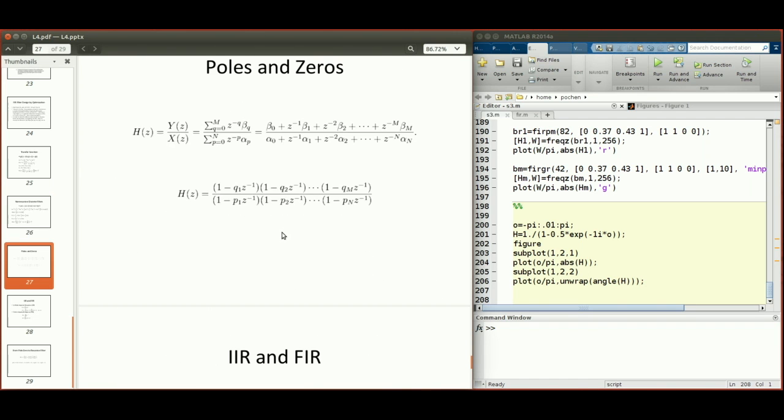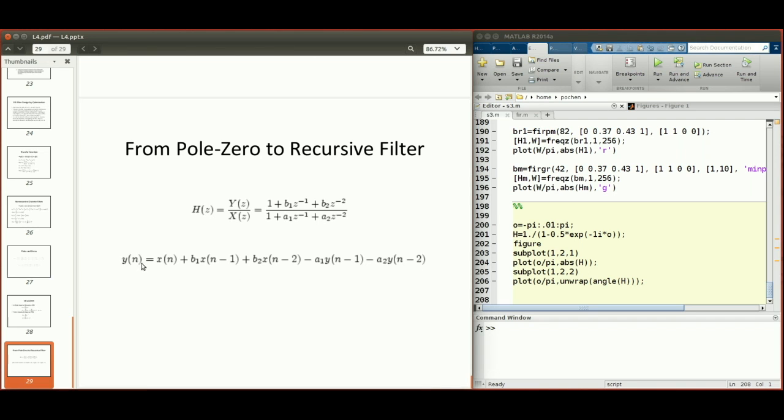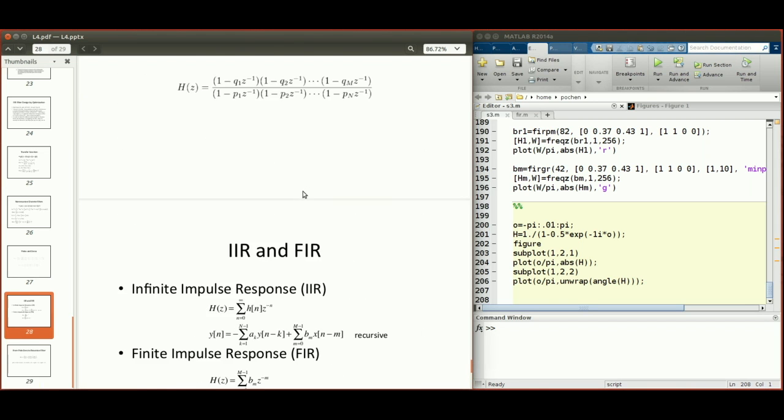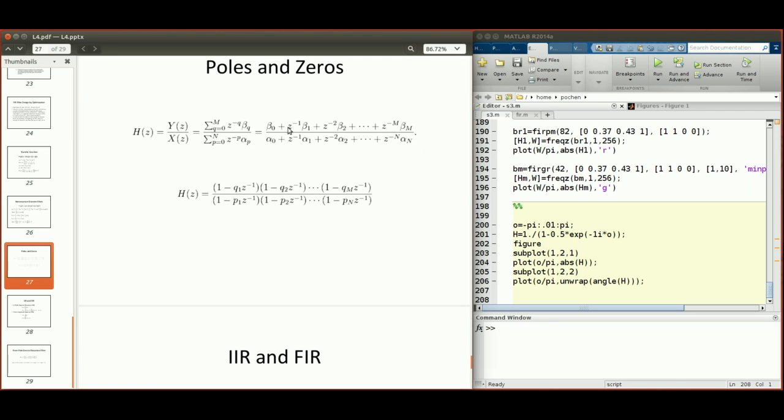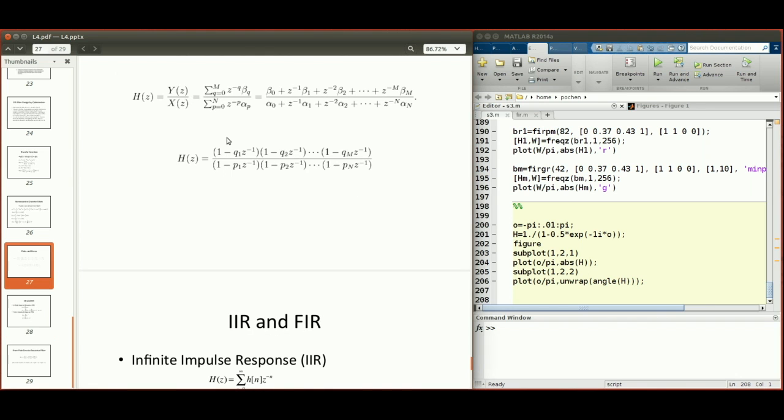So if you are actually given a transfer function, either in the frequency domain or in the Z domain, you can also compute the time domain recursive formula. In this case, if you are given a set of poles and zeros for the transfer function, the first thing you want to do is to represent the transfer function using polynomials. Just convert those poles and zeros into polynomials, and arrange those terms according to the power of z to the minus 1, so this is minus 1, this is minus 2, that kind of thing. Just rearrange or do some algebra to expand those factorized forms into this kind of form, right?